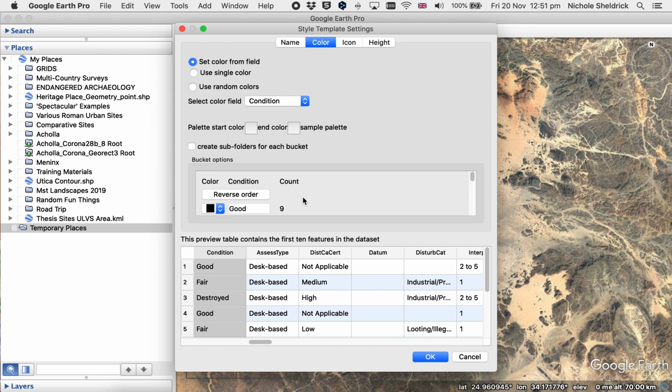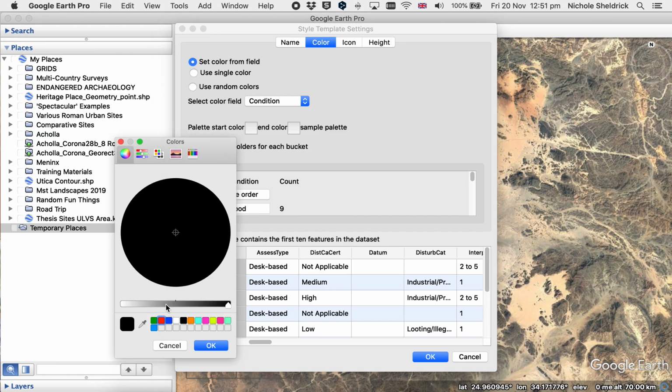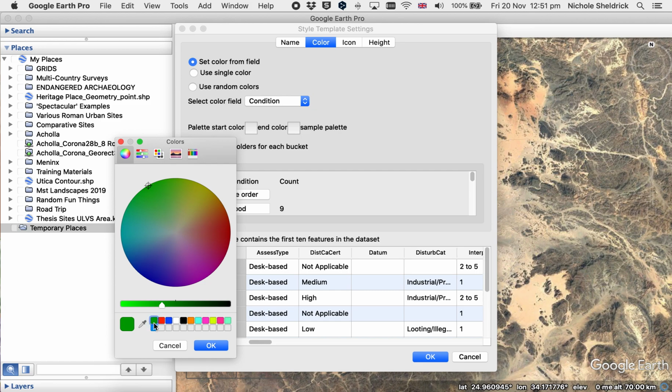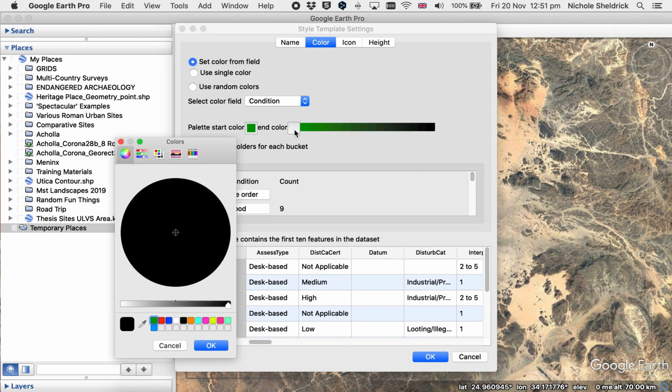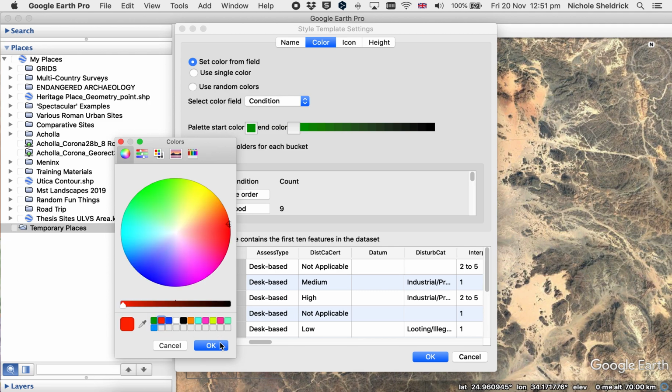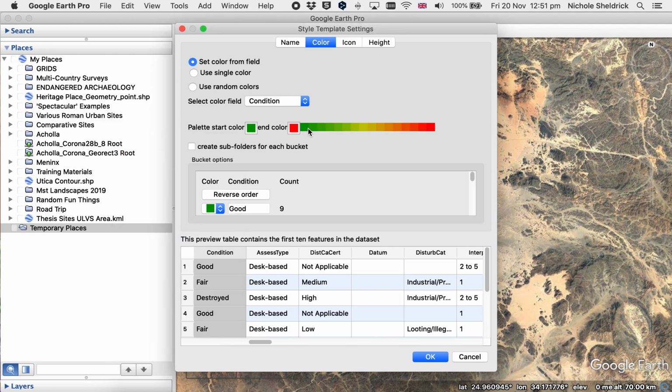And you can assign a different color to each of these conditions. First, choose a palette by choosing a start color. I'm going to start with green and an end color, and I'm going to end with red. So that you end up with this color palette that you can choose from of colors ranging from green to red.